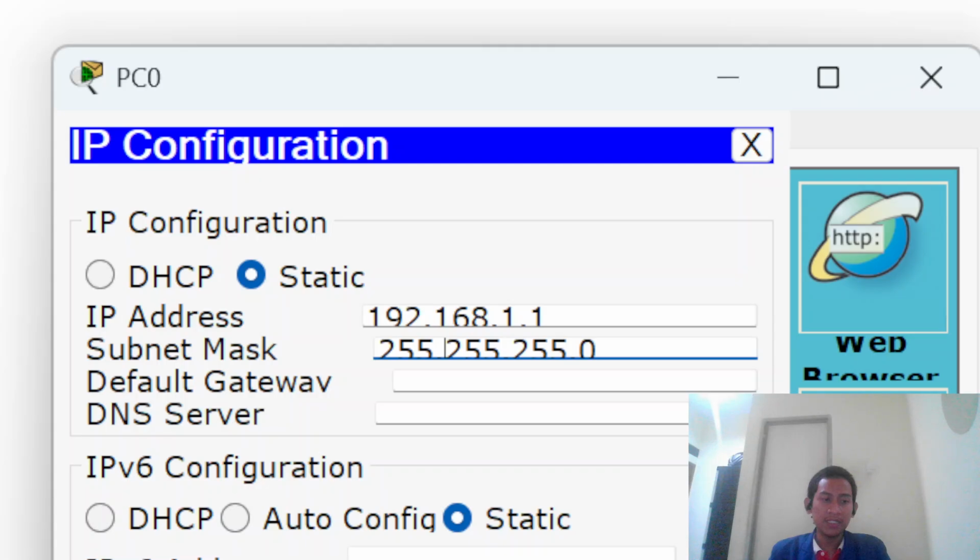You can see the difference between each PC is the last digit, which increments in value.